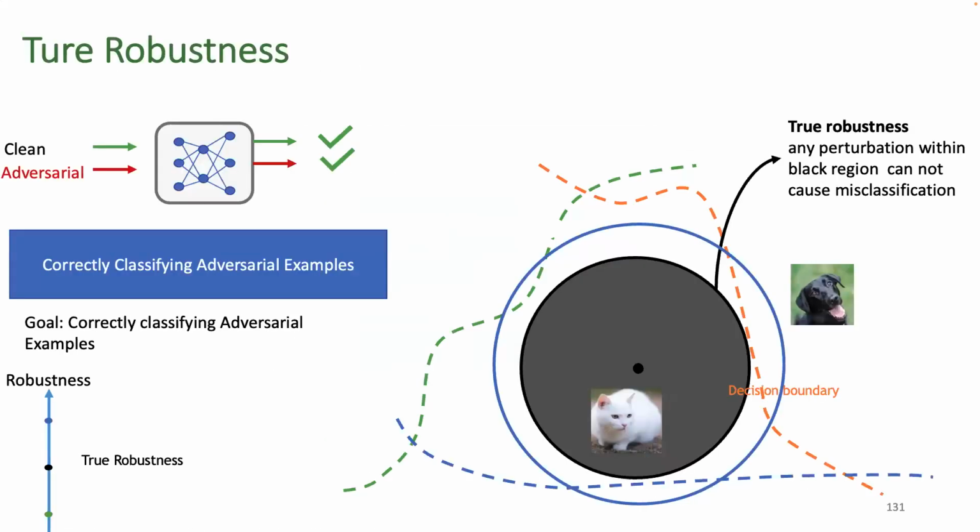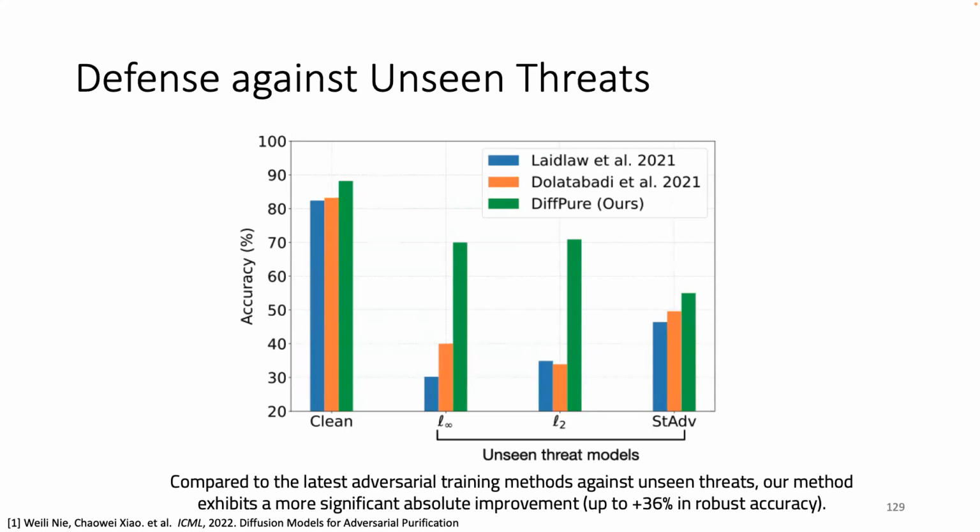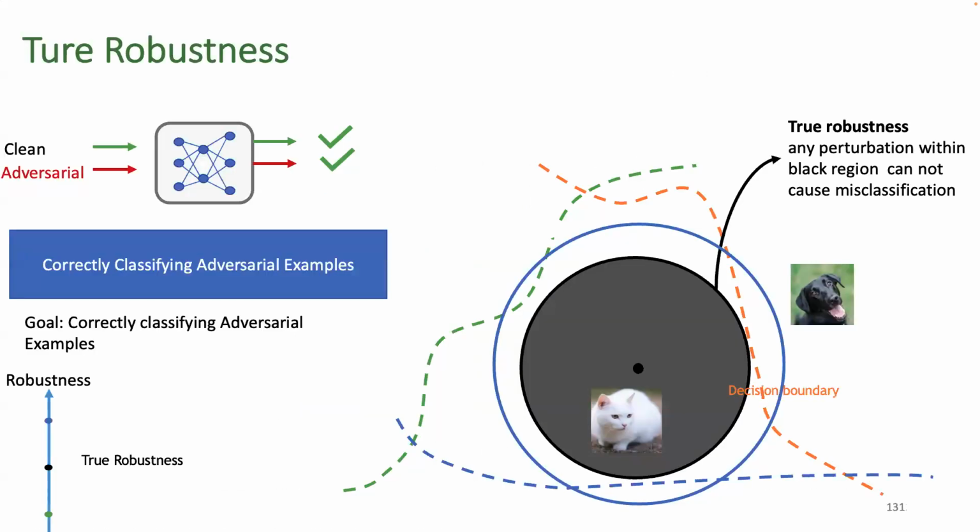So now we have a good strategy. We have a very strong empirical result in terms of defending against diverse types of unseen threats. So what is missing? In these communities, let's say this image, which I borrowed from Pinyu.